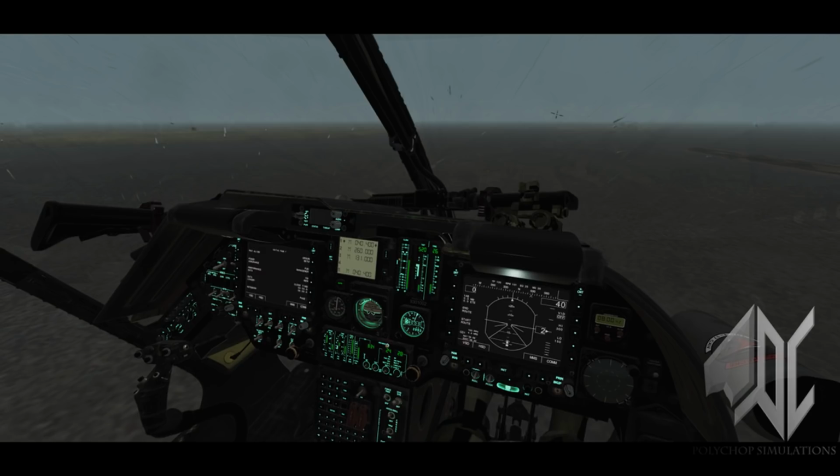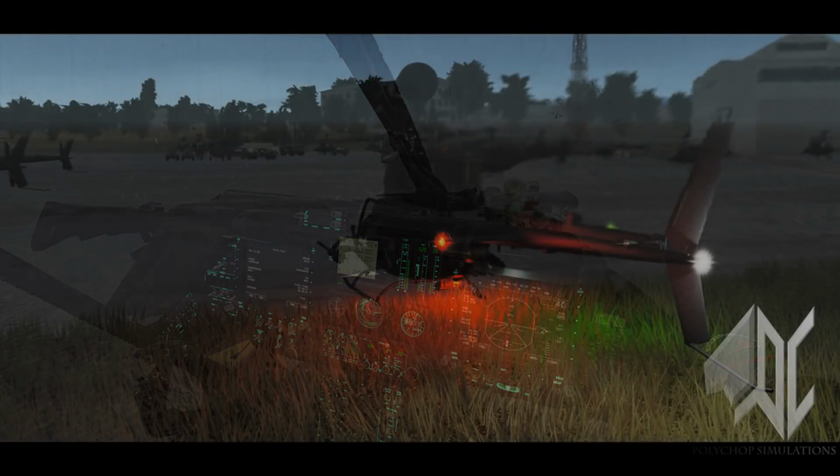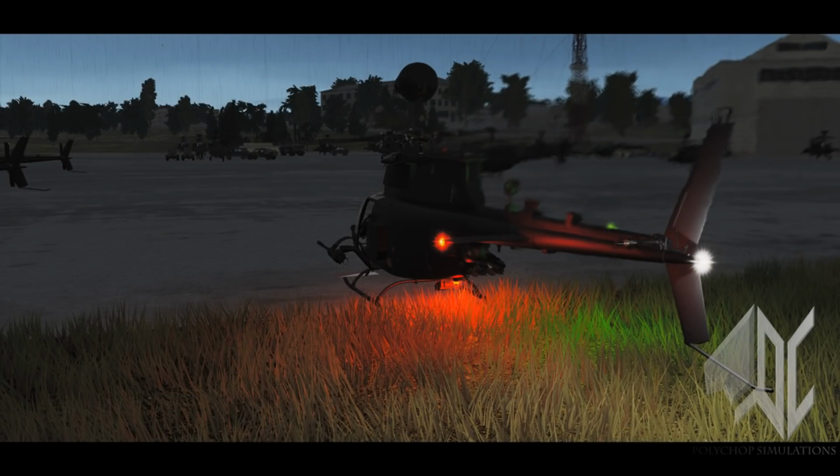So I'm kind of picturing two Kiowas. One guy's got rockets and 50. One guy's got rockets and Hellfire. And they're just scouting. The only reason they got those guns is to protect themselves. And let's say they find a group of tanks and it's got a Shilka. Well, they can call an A-10 or something. They can use that one missile to get rid of the Shilka and then just direct the A-10s on those tanks. And so that's the kind of employment that I agree I'm excited about as a multiplayer.